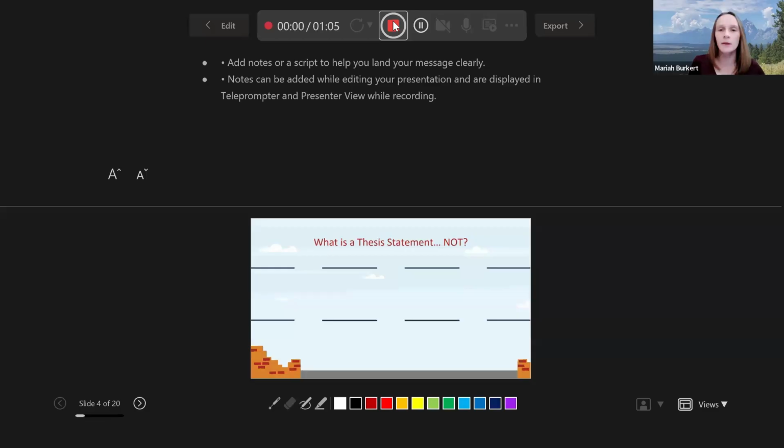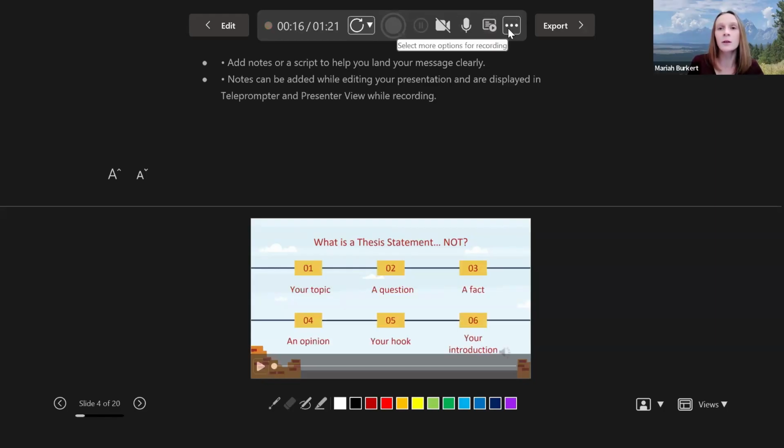So you have the ability to either allow it to just flow, and you can just keep on advancing the slides and roll. Or you can pause it in between each one, which again, for some of us can be nice because we like to gather our thoughts in between each element. And hit stop.